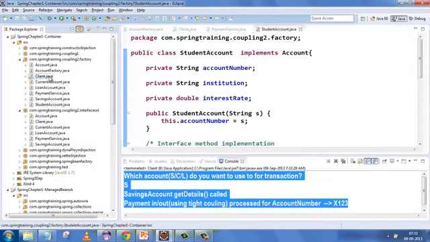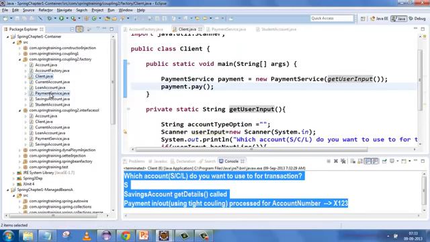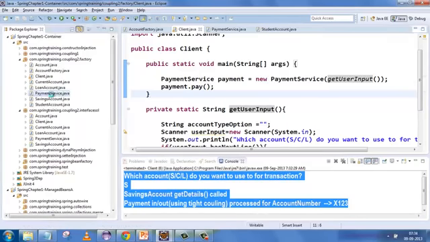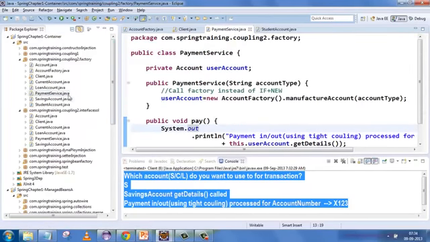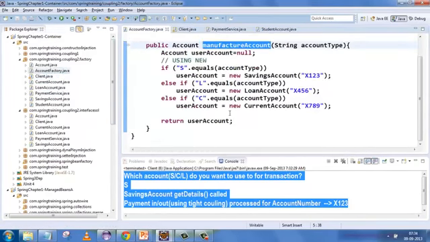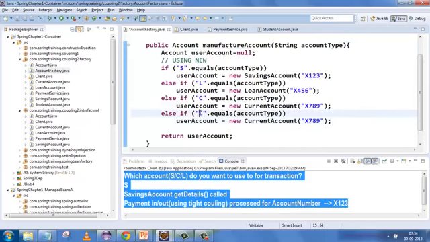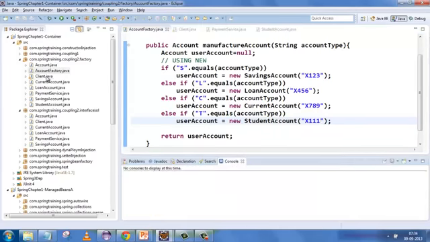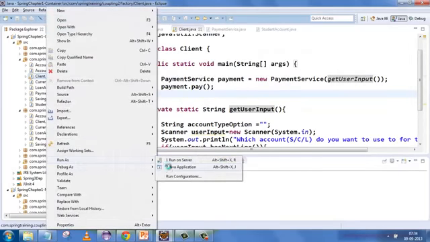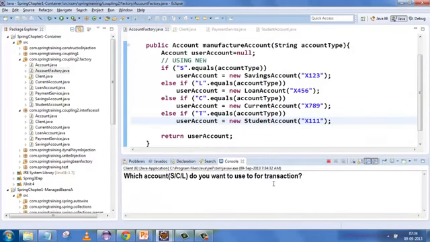Now let's see how my service client, how my application changes. What is my application? It's a combination of client and payment. How do my client and payments change? Do I need to make any change here? No. Do I need to make any change here to incorporate it? No. I just need to do a quick change here, which will say if you pass T, I'll get you a student account, and that student account will be say 111. See the magic. I do a right click, run as, and I'll just pass T here.